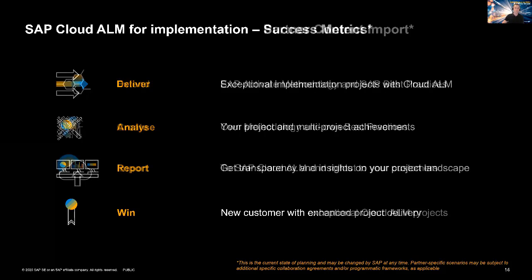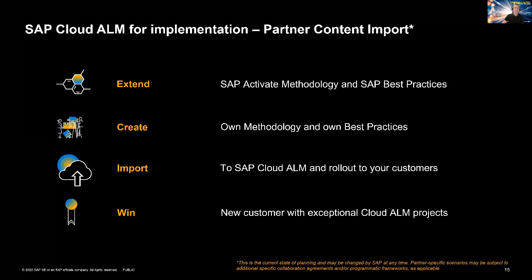So let's jump to the next topic, the partner content import. We know there are partners who already have their own methodology or their own business process content for their cloud implementations. They should have the possibility to upload this into Calm and into a customer's tenant to follow their own methodology in the implementation of the project.